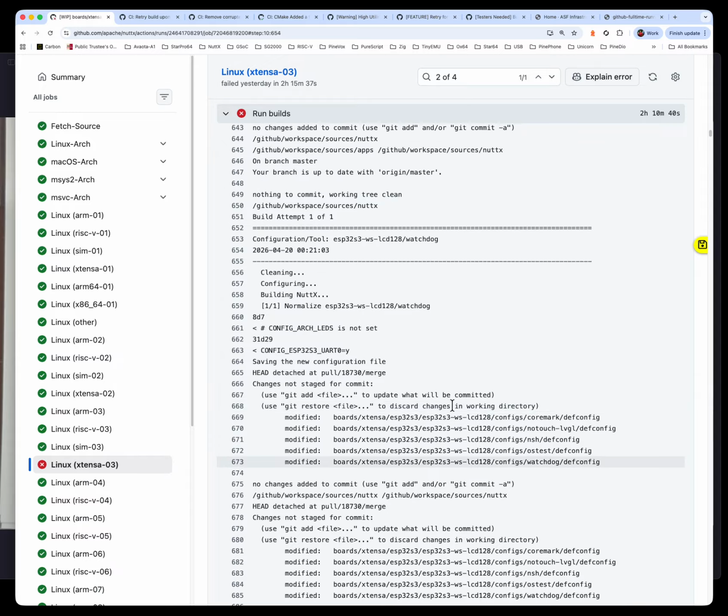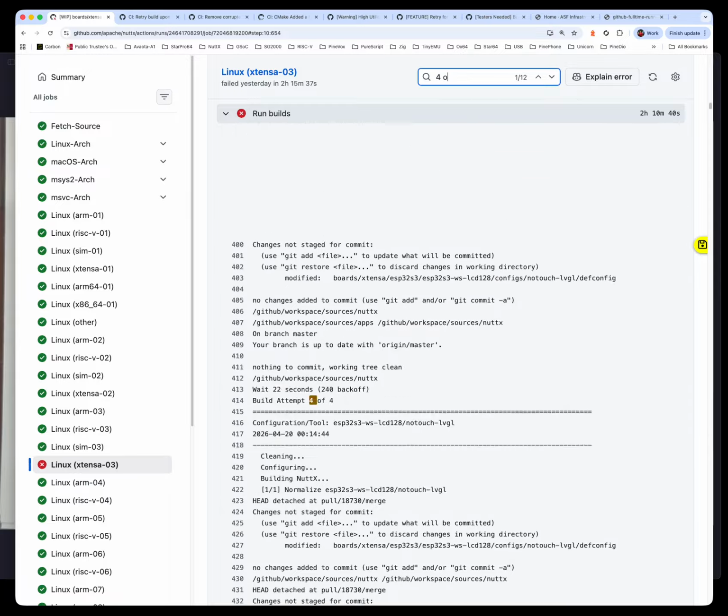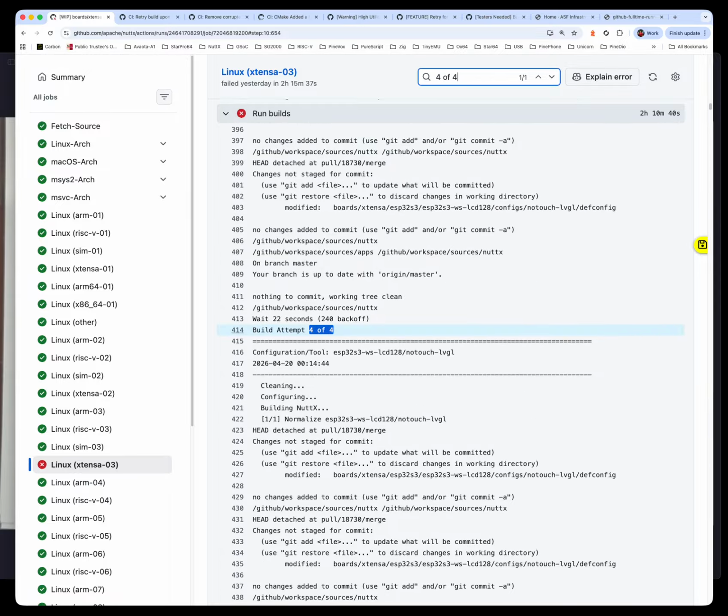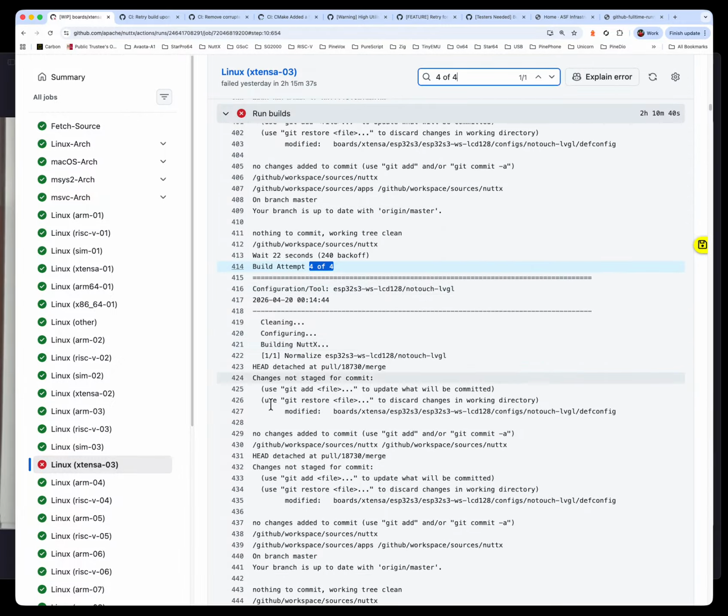Here's one interesting consequence of our build attempt, and here's a useful tip. If you need to find out in this file what exactly went wrong, what exactly is a compile error, in the past, it was quite difficult. You needed to scroll through the whole file to find the compile error, right? Not anymore. We have a quick way. The quick way is to simply type 4 of 4 and search for it. This will give you the exact error that failed.